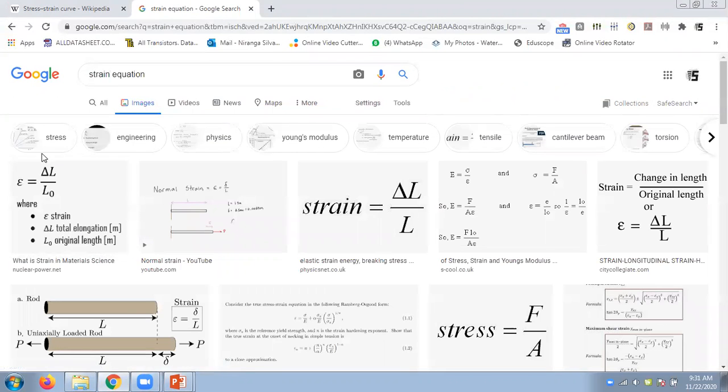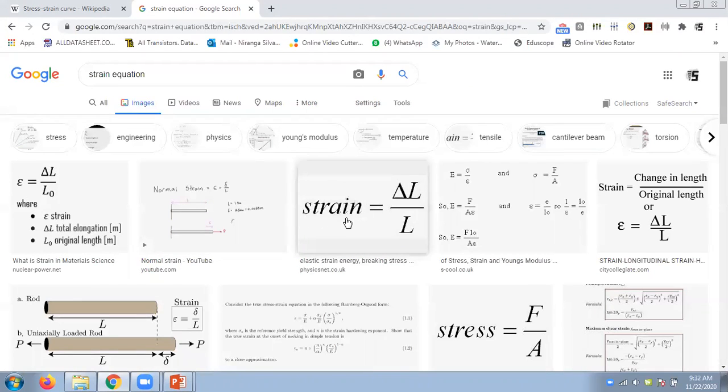You may have heard about this equation. If you know the displacement and the original length, you can calculate the strain.